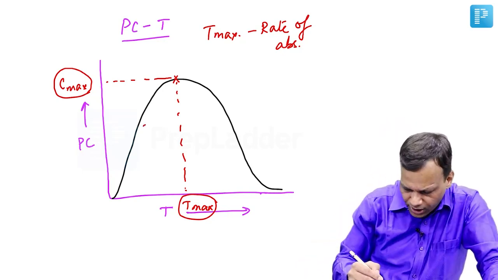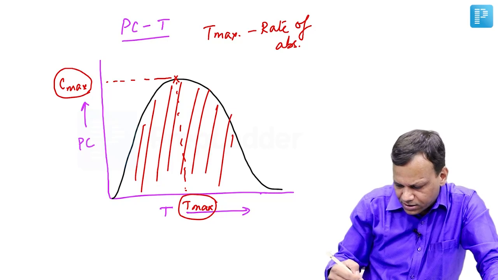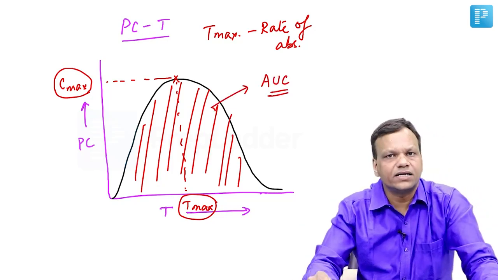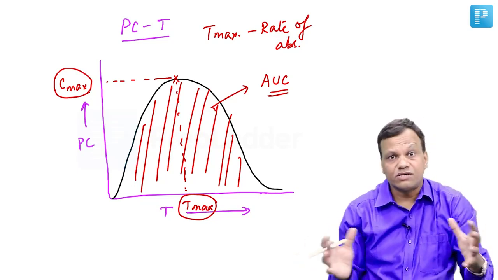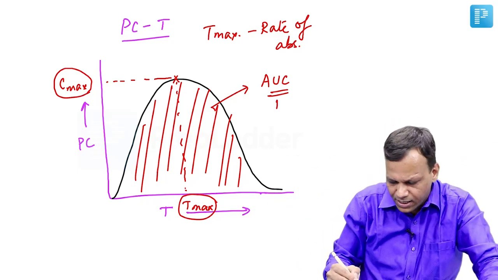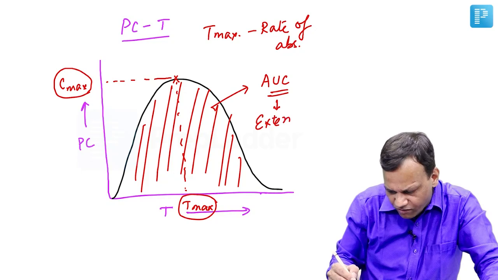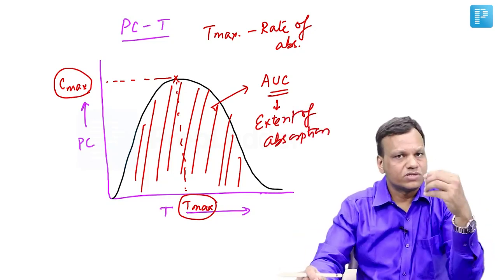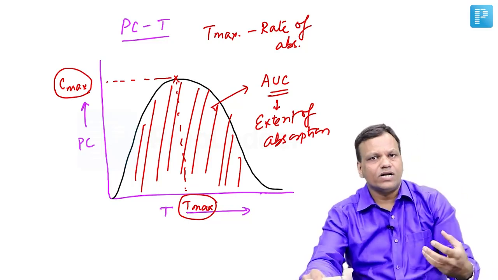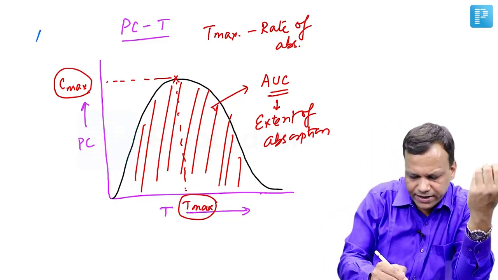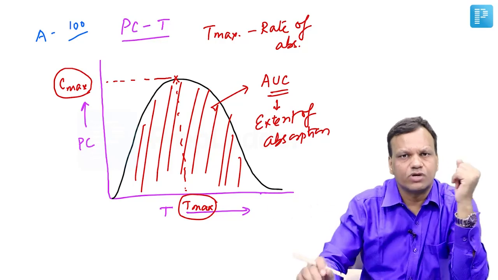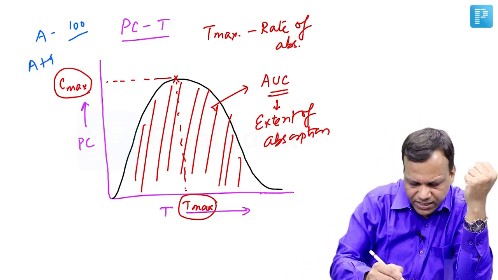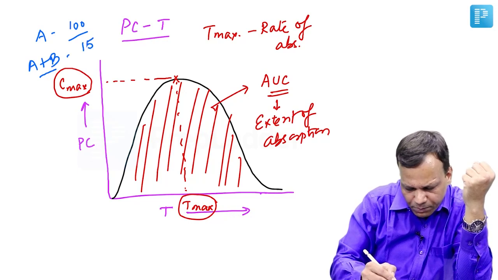On the other hand, this total area is known as the area under the curve. Area under the curve tells the total amount of drug that has come into the blood. That means it is telling the extent of drug absorption. So sometimes the question is asked that a particular drug, suppose drug A, has an area under the curve of 100, in some particular units. But when we combine this with another drug B, the area under the curve for A becomes 150.